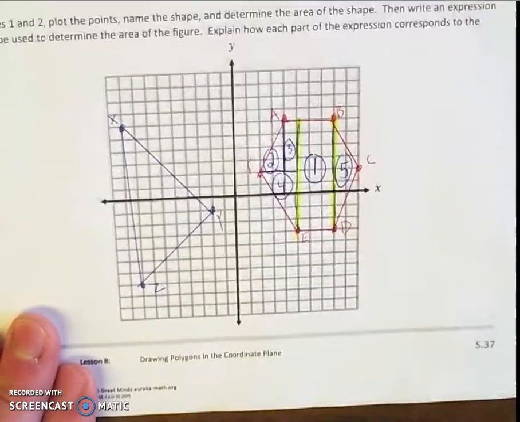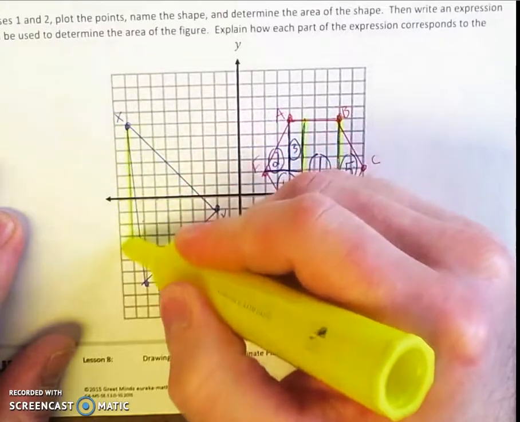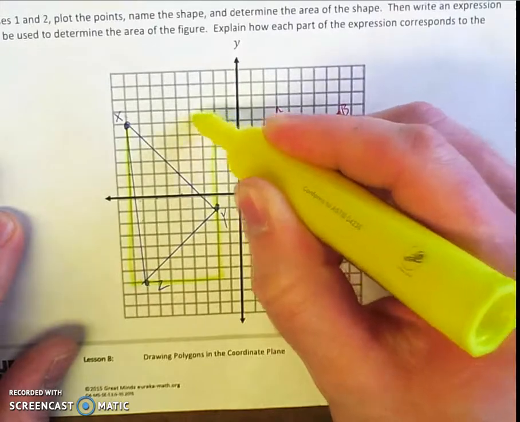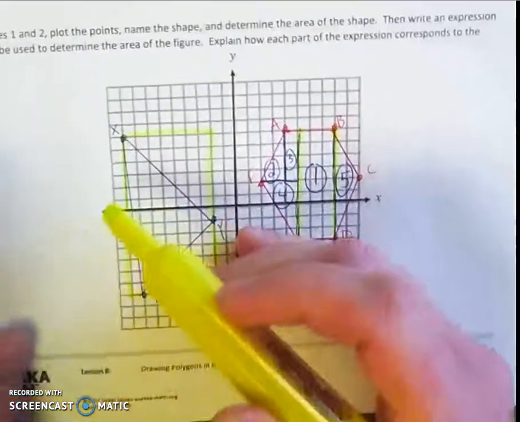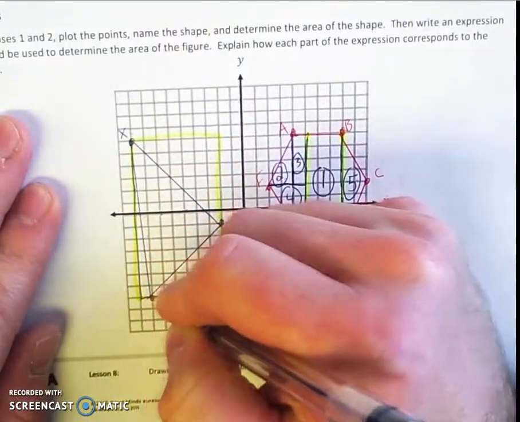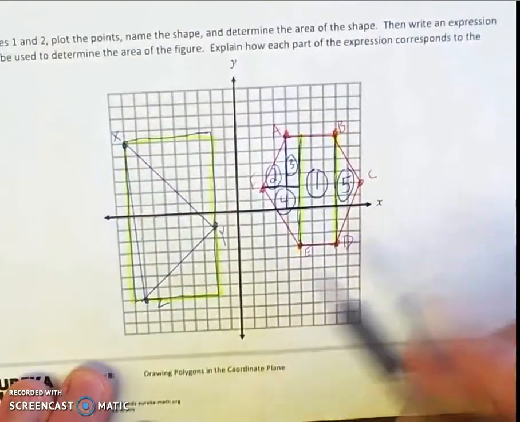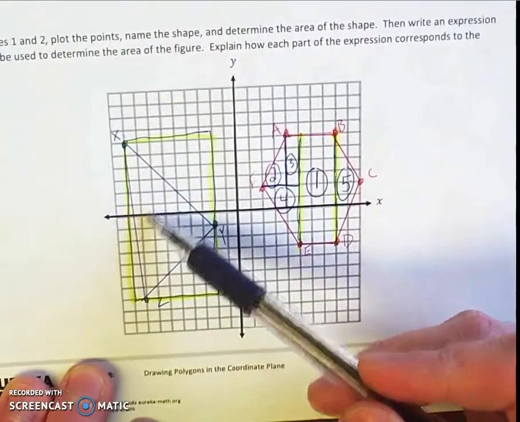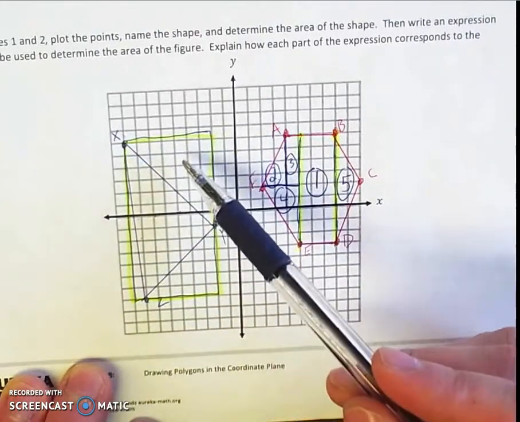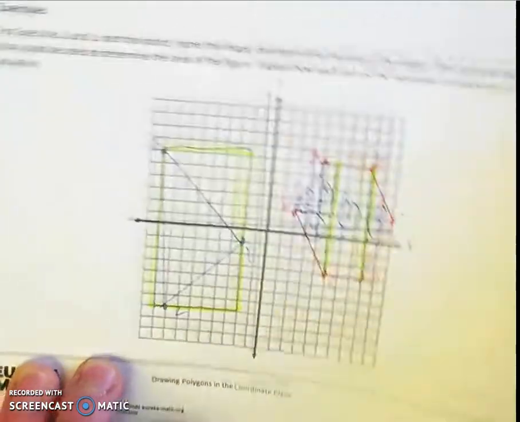So what we can do is, starting at point X up at the top, make straight lines all the way across to use your horizontal and vertical lines. Now we can see this large triangle is part of the rectangle. So we'll find the area of the rectangle and then subtract from that these other triangles that are right triangles and work from there.